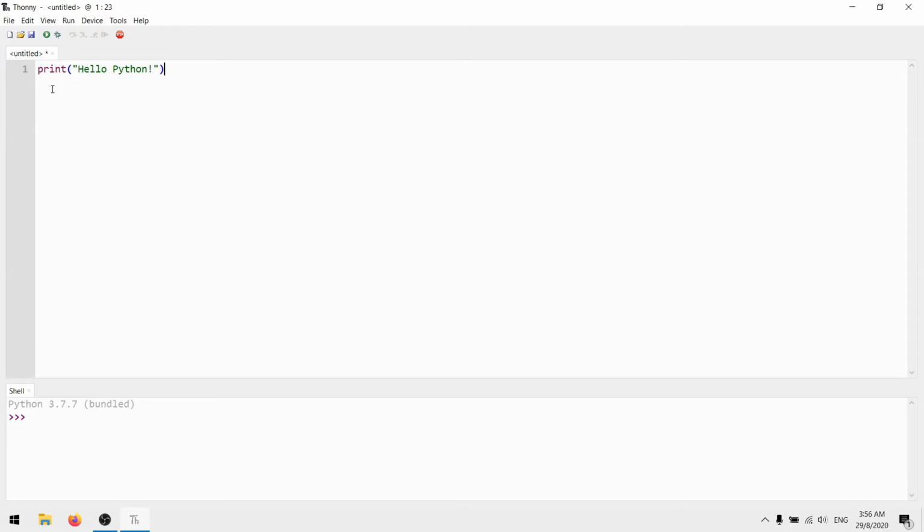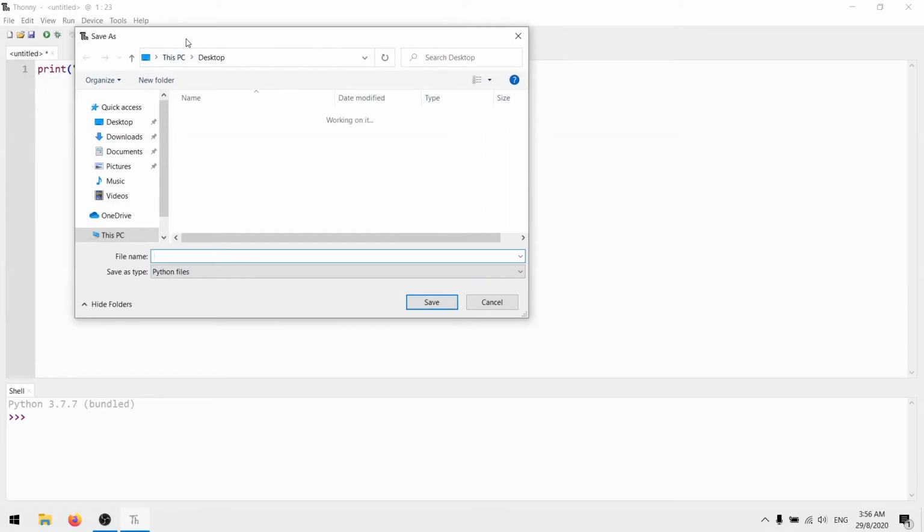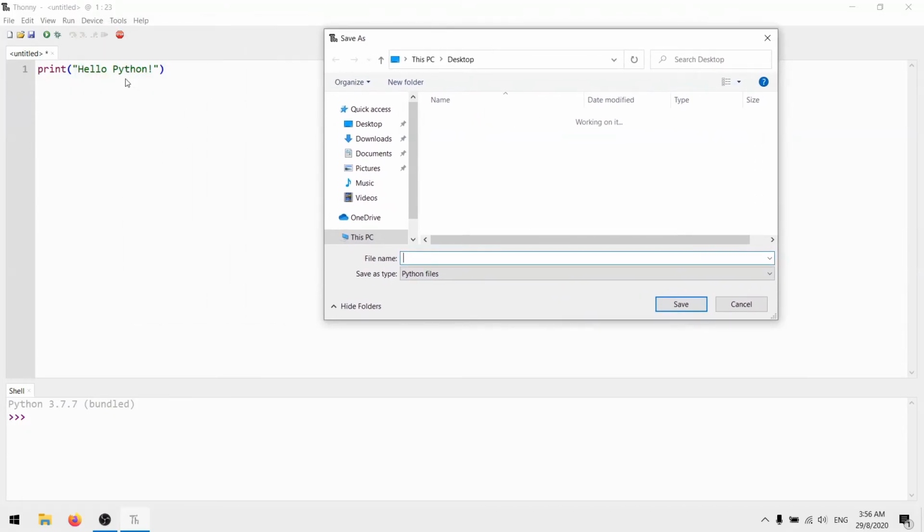and then I press run. As you can see, we have the run current script symbol, so you need to click on that symbol to run, and it will open up a new window asking you where to save the file. Basically the IDE Thonny is asking us to save what I just typed, print hello Python, into a Python file specifically.